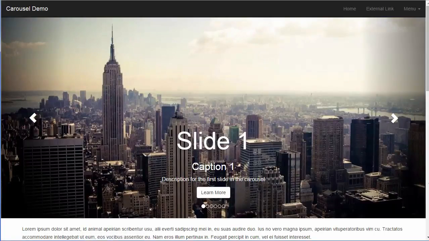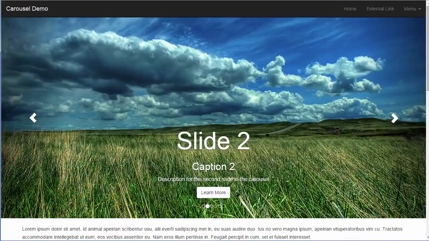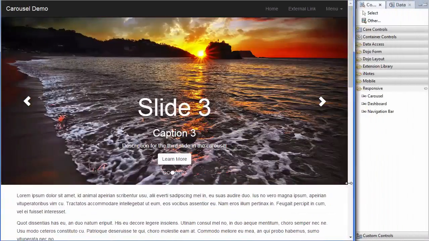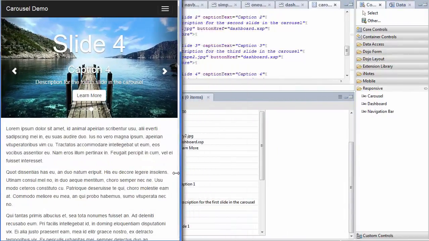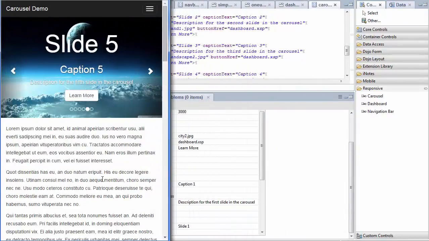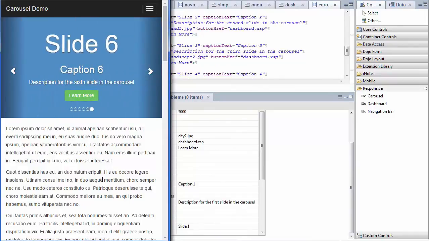So if I resize the browser, you can see the effect of the four height properties that were set in Designer. Shrinking it down, it drops to 500 pixels in height, and then 400 pixels in height, and then on the smallest screen size will drop to 300 pixels in height. And the cycling will continue to work as normal. As you can see, the carousel has stopped auto-cycling on the last slide, and that's because the wrapped property was set to false, so it doesn't wrap back to the first slide.